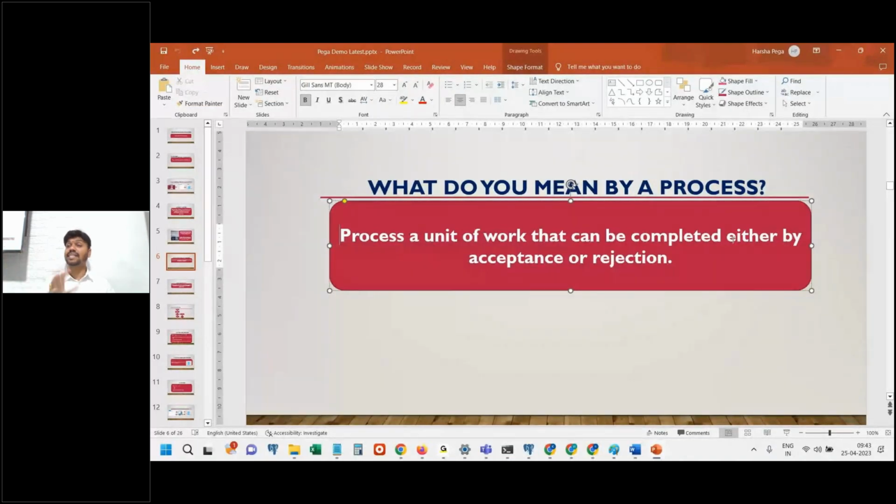Let's consider a second situation. The manager has rejected your leave request. What do you say now? Leave request transaction is completed or not completed? Rejected means completed or not completed? Online students: completed. Not completed.